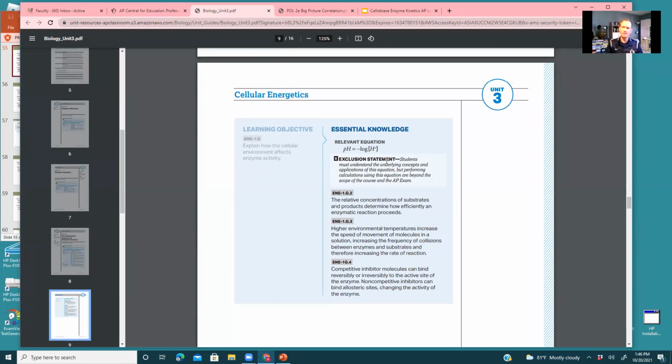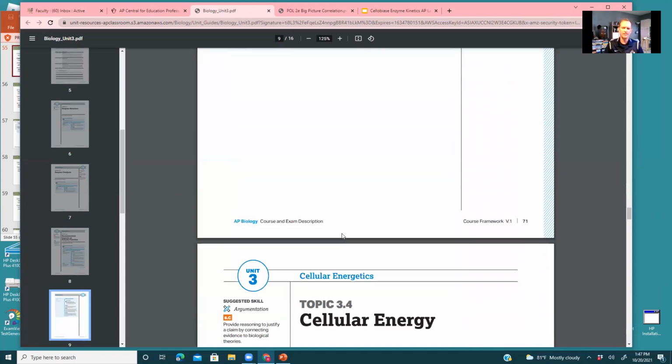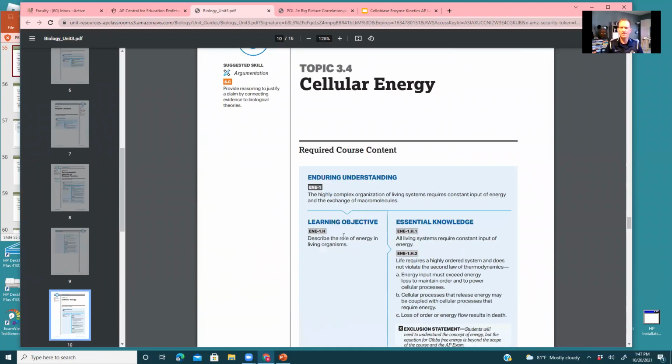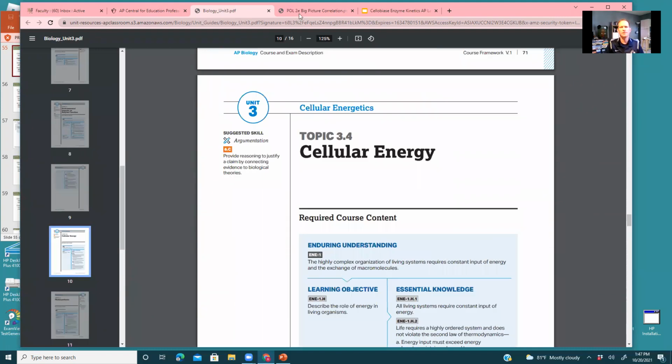Though, another thing we're going to need to reemphasize with you guys is what pH actually is: the concentration of hydrogen ions. But you're not going to have to do a chemical calculation. You're not going to actually have to use area and that kind of stuff. Just the relationship between pH and hydrogen. And so that's kind of where we are. All right. Then we'll get into cellular energy, photosynthesis.